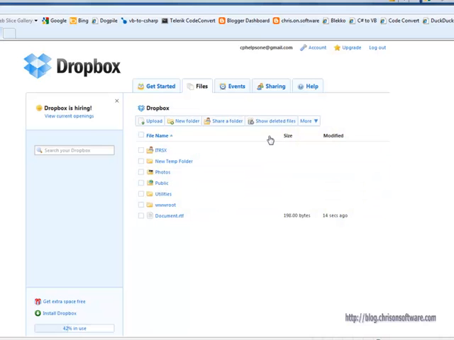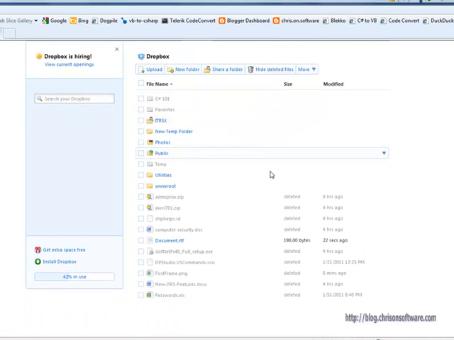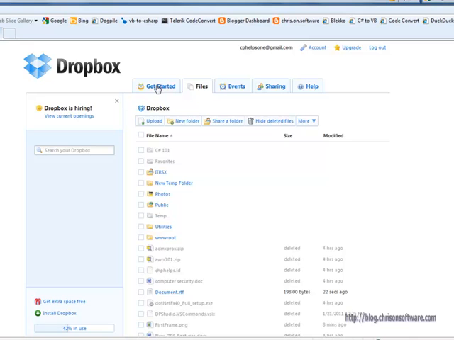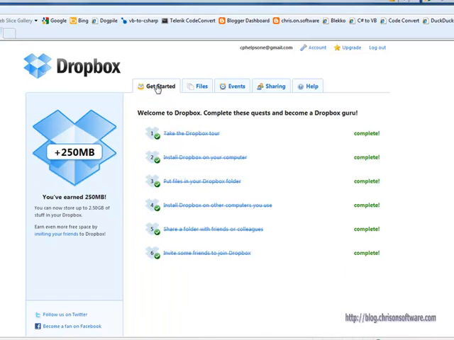Go back to Dropbox, and we can say show deleted files. And right there is a copy of the file that I just deleted 22 seconds ago. I can see files that I've deleted hours ago, minutes ago, and I can restore any of these files or folders. Lastly, about Dropbox is we have a getting started, and when you first sign up for Dropbox, it'll take you through all this.